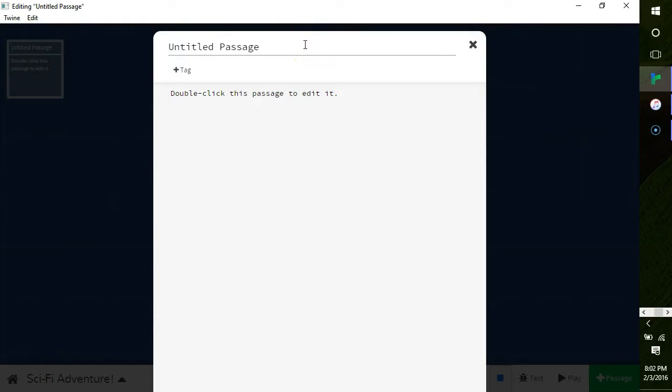So the first thing we need to do when we are starting to write is title our passage. I'm just going to give it the generic title of Start. You used to have to in the old version of Twine. We're going to keep with tradition. And next I'm going to tag this. So tagging is just another way of keeping track of your different passages. I'm going to tag mine neutral, and for my story that just means that the options that I'm giving are not necessarily good or not necessarily bad. And here we can double click or highlight and start to write.